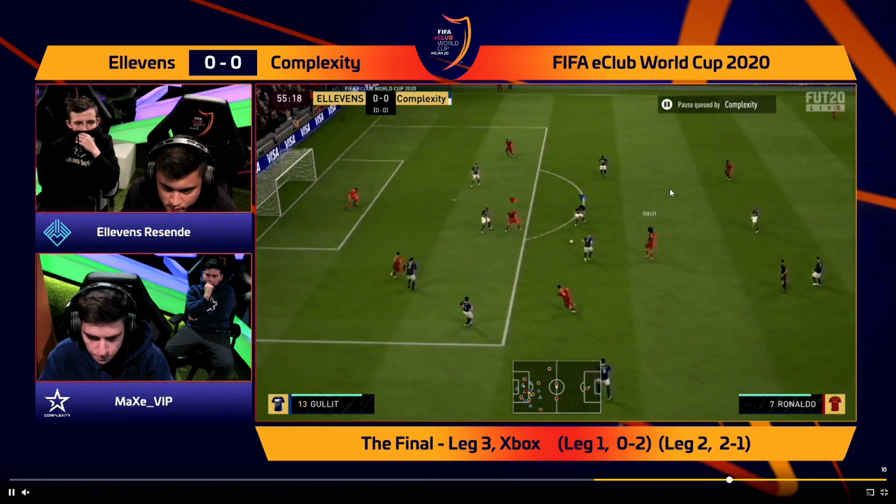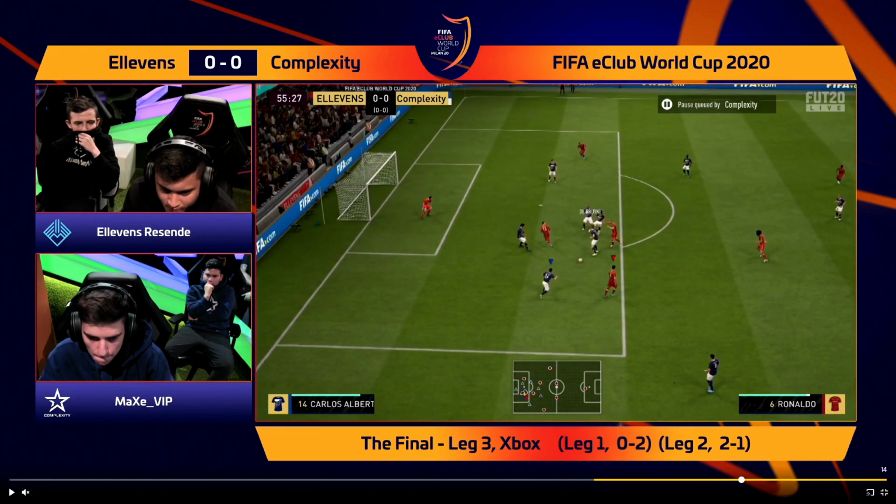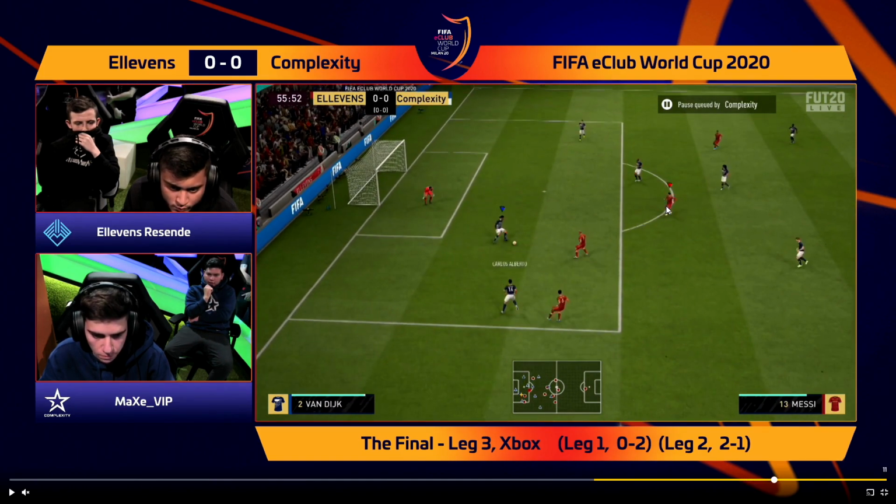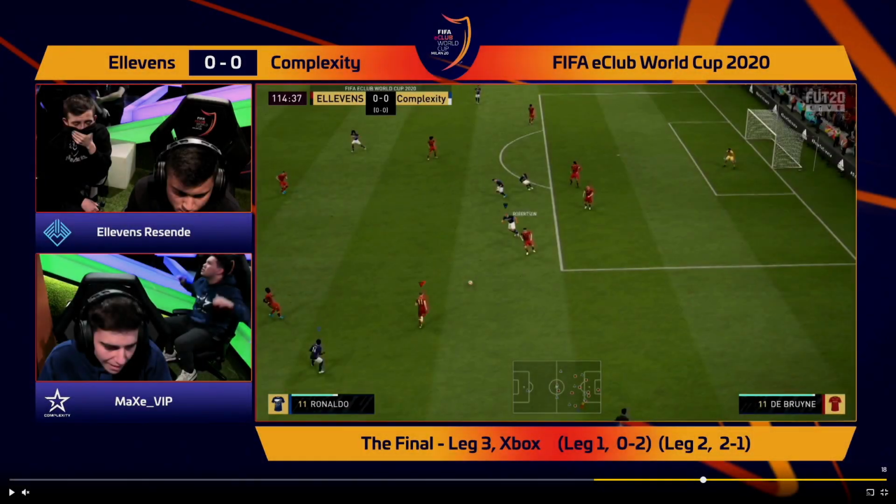See, Maxi starts to try to go through the middle. He uses De Bruyne, cover there, cover there. All his men cover it. Resende's got frustrated, tried to go through the middle where Maxi has got a lot of men. There you go, recycles possession. Easy dub for Maxi.